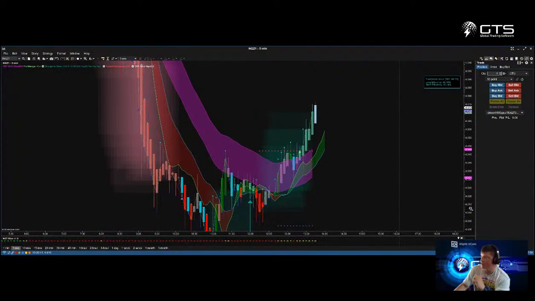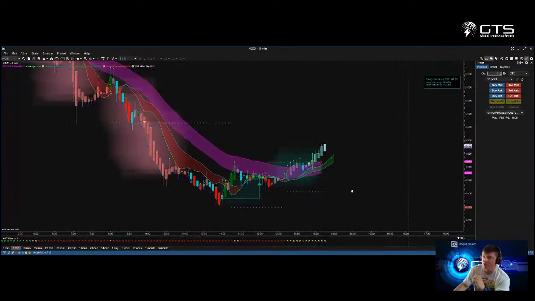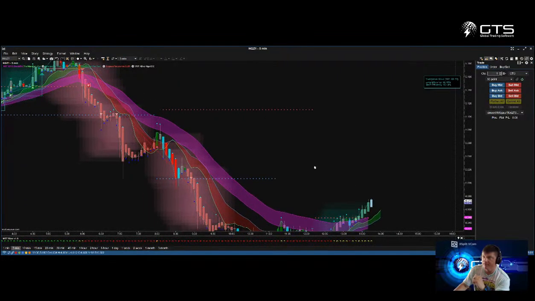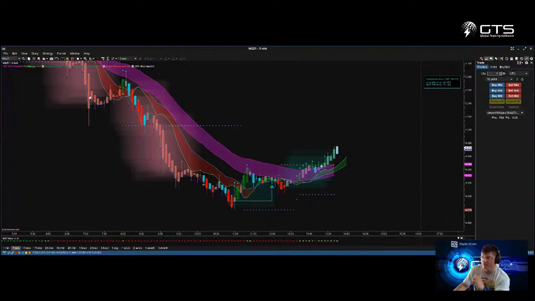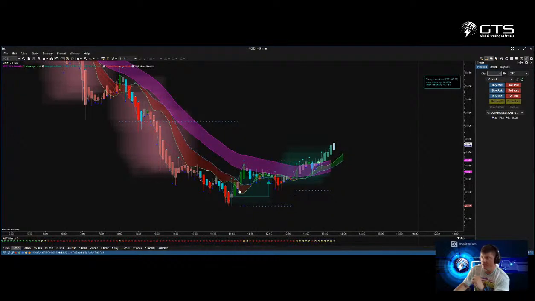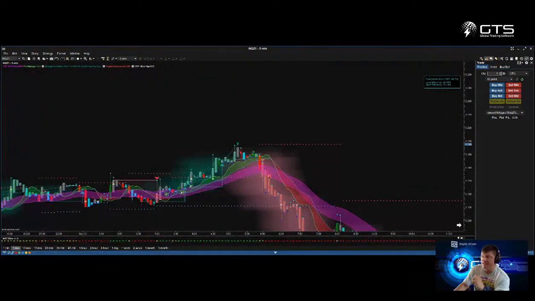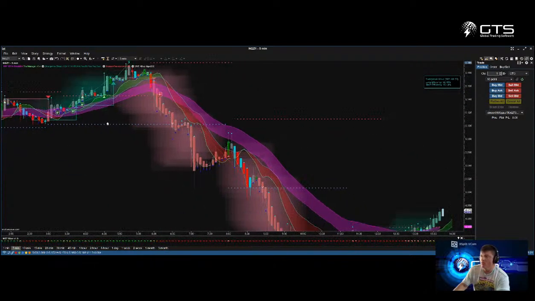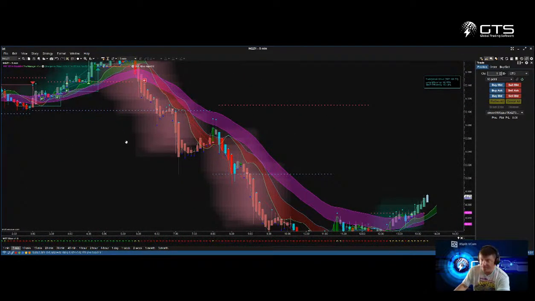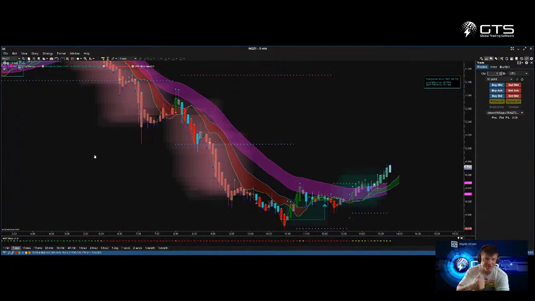Look at that. All right, so if you don't know what a parabolic move is, here you go. Down. That is a parabolic move right here. Boom. Now it finds some support right here, right? So a parabolic move is a dramatic rise or fall in price. Okay. So if you didn't know that, now you do. And I should get a thumbs up just for that. I'm just kidding. If you do want to give me a thumbs up, I won't hate you for it.